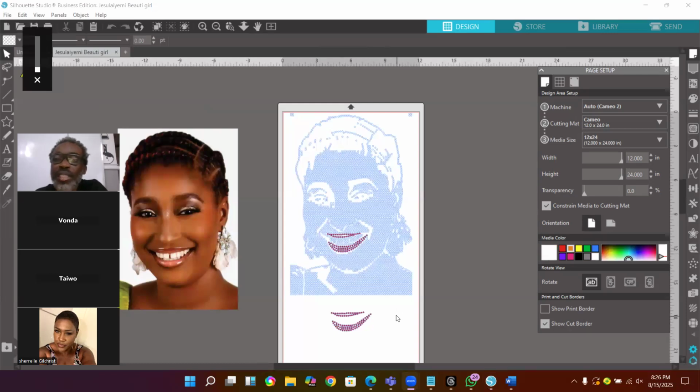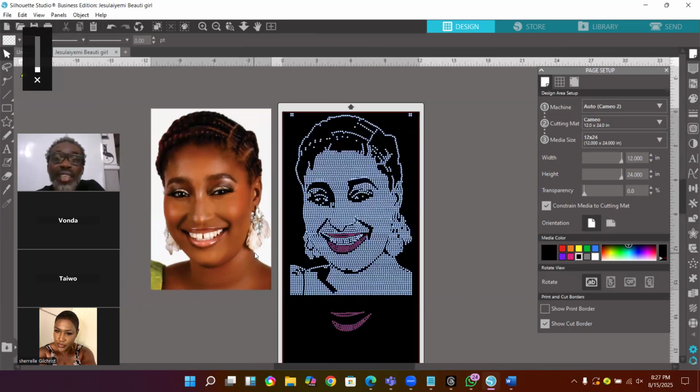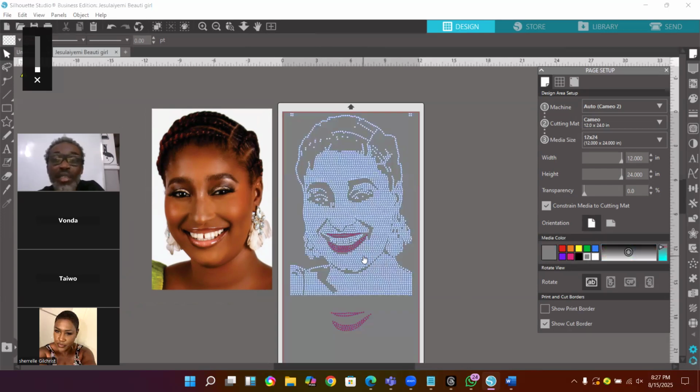Now, the media is on white. If I change the color, you notice that it is exactly the same person. If you move the colors, it still looks like the person. If I do a blue, it still looks like the person.